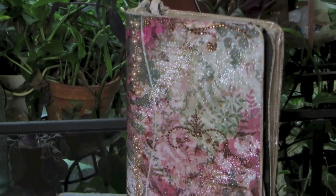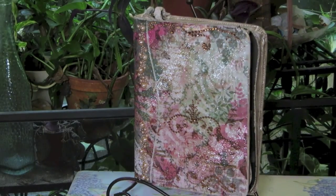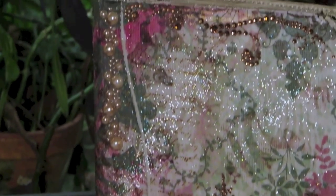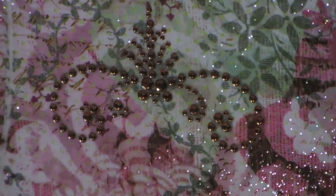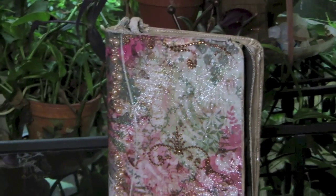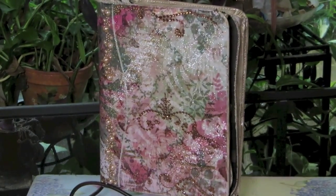That was a plain pleather planner. I believe it was either navy or black. It was very dark. I put some glass beads on there, glass glitter. There's some pearls. I decoupaged the surface. There are some elements that I found in the scrapbook department. I went and decoupaged that. Instructions for that are in my book.